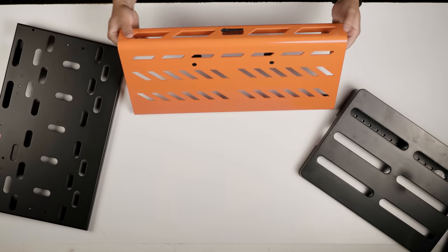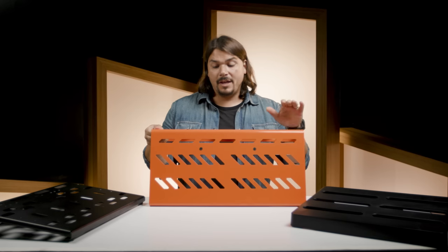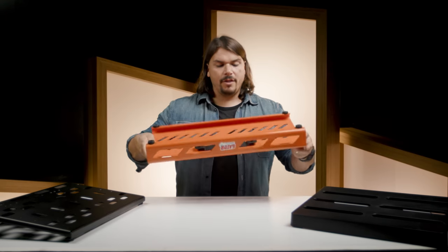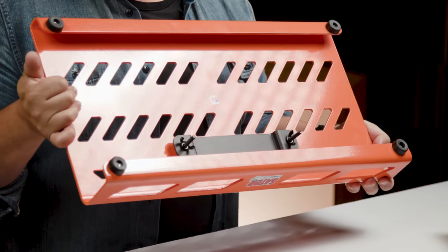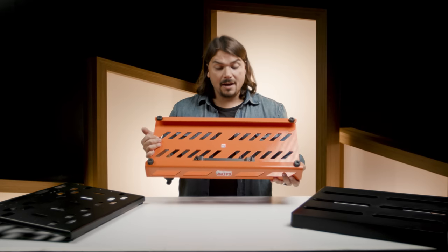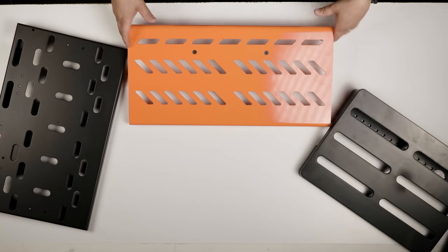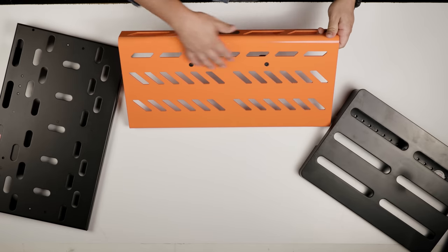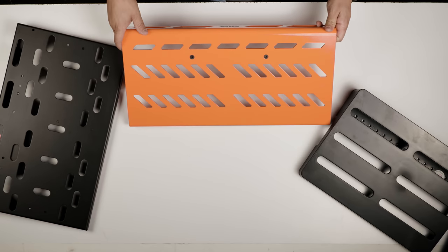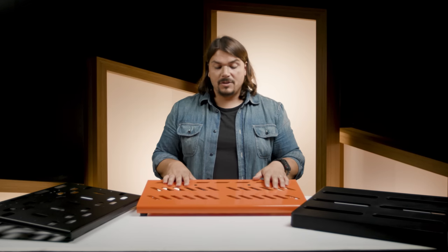Next, we have one from Gator — and just picking this thing up, it screams quality. As somebody that's manufacturing pedalboards, I can tell you this is a really well-made piece of gear. One cool thing on the bottom is that Gator gives you nice little thumb screws — wing nuts — so you can actually clamp your power supply underneath without needing any Velcro or mounting kit. That's unique to this brand. You can put all your cables on top, or route cables through the bottom. You have lots of different areas to bring cables in instead of using a channel style like the SKB, which is really advantageous for hiding cables and having them come up seamlessly pretty much anywhere in the surface area.